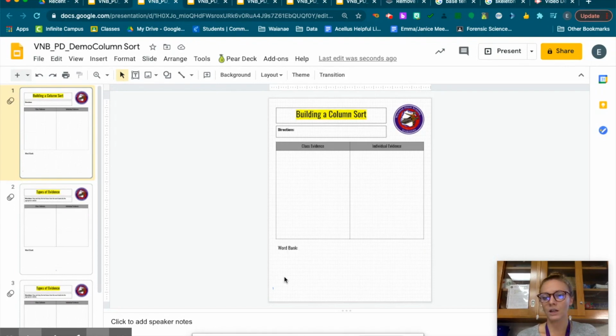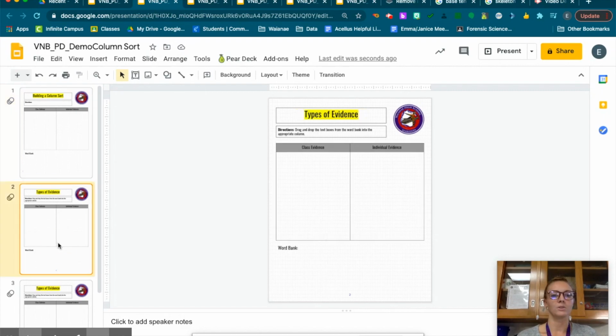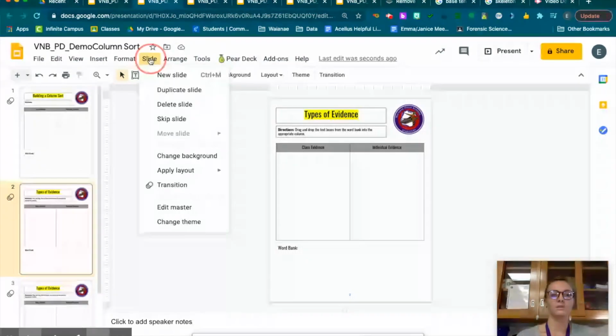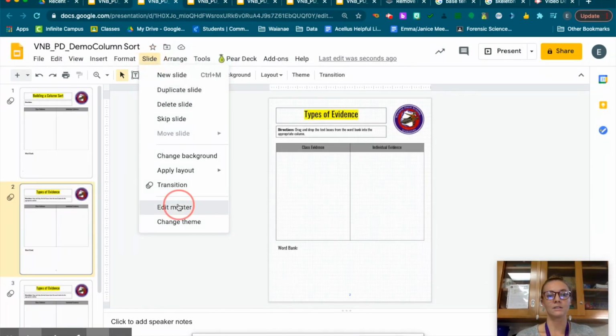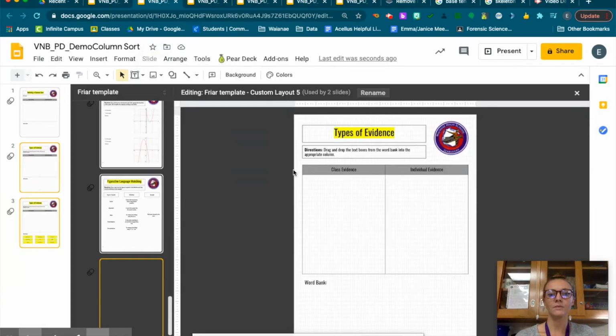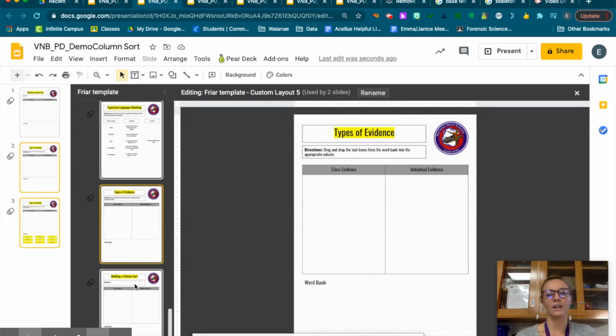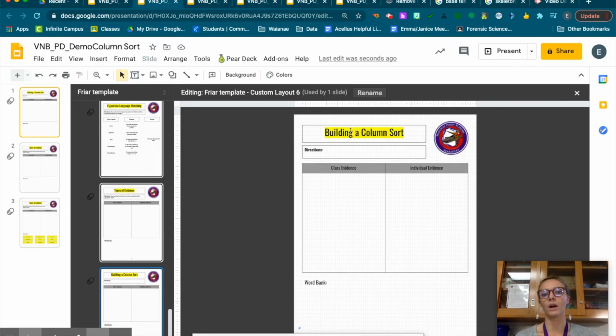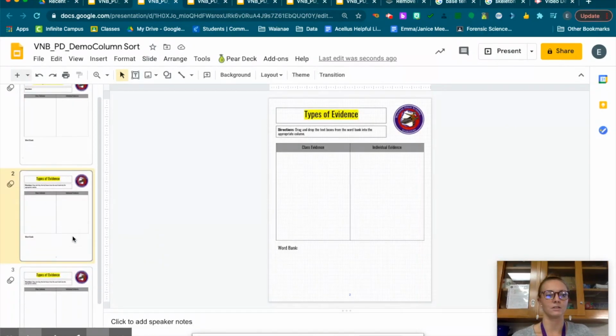So anytime you're creating a slide with manipulatives, always set the background first and then add your manipulatives, or the things that you actually want kids to be able to interact with, on top. As you can see, I've done that, specified a little bit more. Again, anytime you want to go back in and change the layout, you can just go into master slides, edit master. Just wanted to show you guys. I already had the one for types of evidence, but you could edit it right in the master slides. So don't worry about not being able to change stuff once you set master slides. You just want to change it in the master slides.